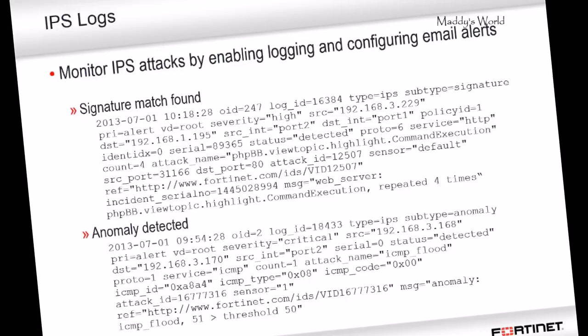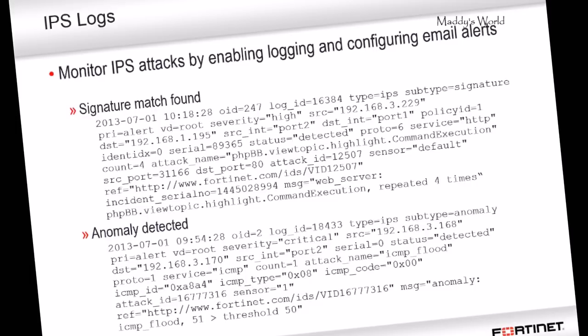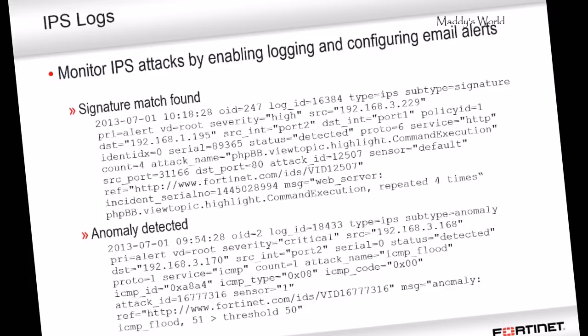Anomalies and signature matches have different logs associated with them. Since an anomaly's name already gives information about the traffic and the attack, such as which protocol is involved and whether it's the source address, often extra details in the logs aren't needed. But when an IPS signature matches, you often will require additional information, such as the port and the destination, and what system is vulnerable.